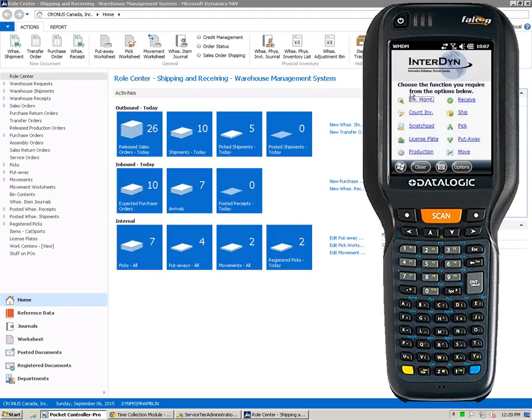So there's a whole bunch of different modules within there. There's about 20 different modules available in the warehouse management software, including production, so it's consumption and output. But the basics are, we've got an inventory inquiry mode where you can scan a barcode and it tells you what it is. And that's available from any of the screens within the system. So again, if I'm doing a pick or if I'm doing a receipt, I can do that inventory inquiry, and it's available independently on the menu. And these menus are configurable, by the way. You can make it look however you want.